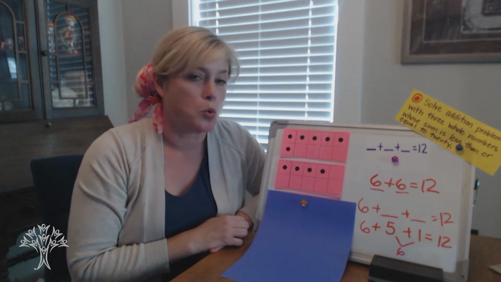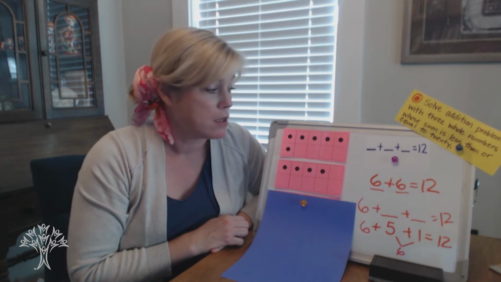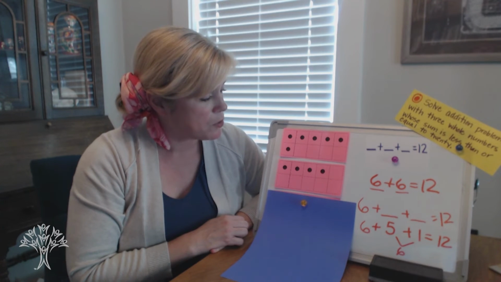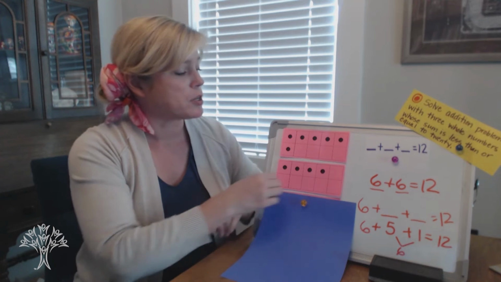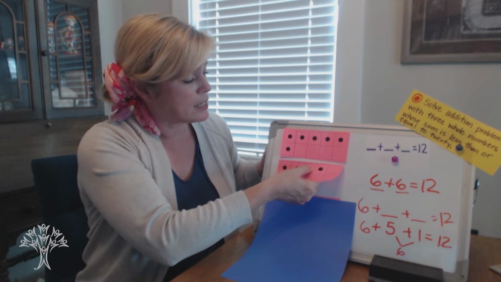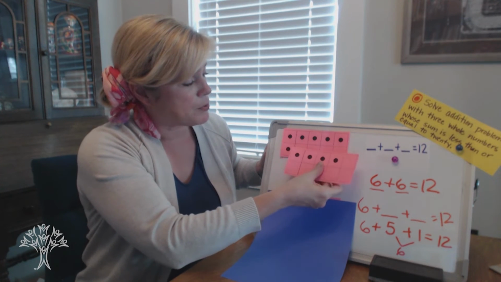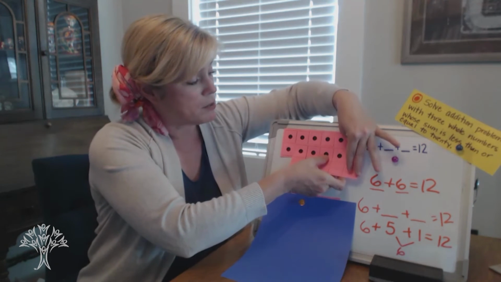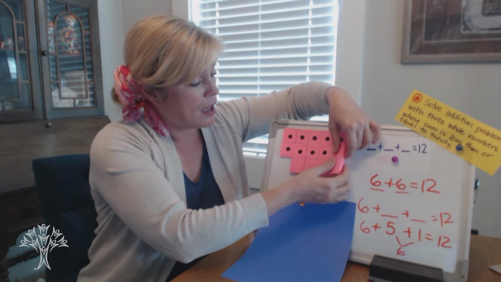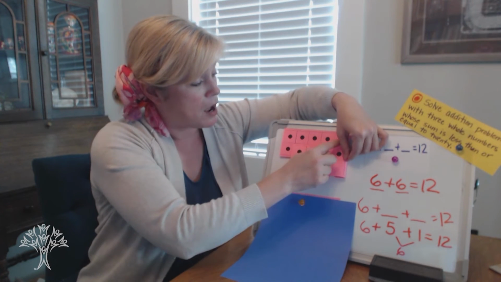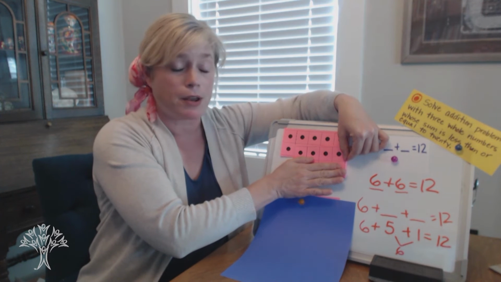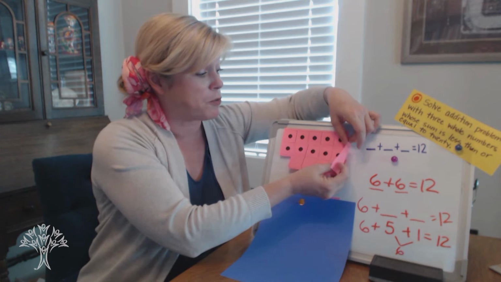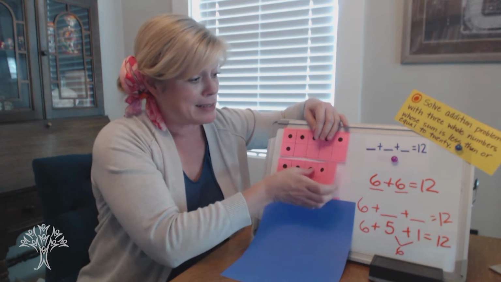Okay. Oh, how many do you see on there? Yep, I see it too. I see 4. Sometimes what's really cool about 10 frames is you can move them around. So if I take this 10 frame off and I pretend those dots are moving up into this other one, do you see what I see? Yeah, I see it too. I see a full 10 frame. Look at that. So we know 6 plus 4 at least makes 10.